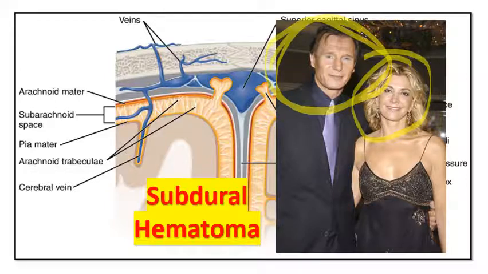If you have a blow to the head and you were initially disoriented, you definitely need to go and have a look at it, because you might have a subdural hematoma, which takes a few minutes to manifest itself. What happened was they sent the ambulance away because she was feeling fine, and then she suddenly started to convulse, and it's a long trip from Montreal to the ski resort, so in the time that it took the ambulance to come back, she was dead. And so that was a tragedy. So next time you see Liam Neeson, the actor, you can remember that this is how he lost his wife to a subdural hematoma. It's quite a tragic event.